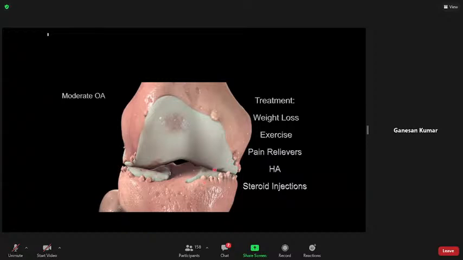Along with this, if you have a meniscus problem where there is degeneration of the meniscus, again with age the fluid content and everything is going down, then it can allow direct contact of the cartilage from the femur to the tibia and start the degeneration. Ideal treatment in these patients is weight loss and some strengthening exercises. If the pain is very severe, you can use some pain relievers. You can also use a steroid injection.